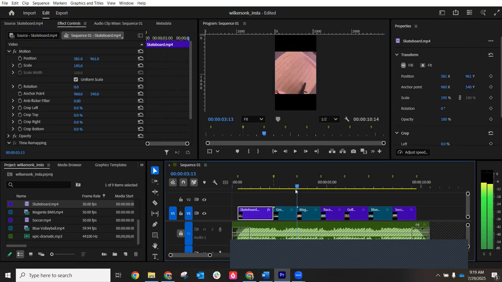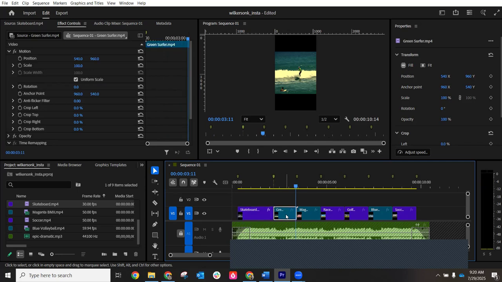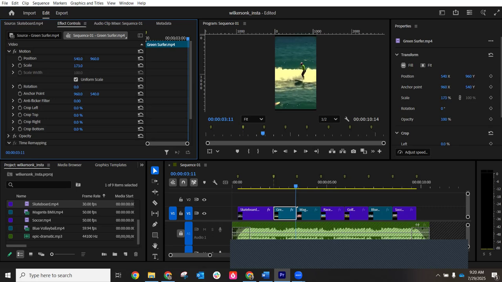We just want to make sure that when the person is at the furthest over, they're not out of frame. So the first thing I'm going to do is click on the surfer, because you have to click on it in order to use the effect controls. I'm going to increase the scale. So the person is there. You don't want to increase it too much because if you do, it might be distorted. And then for position, I'm going to move the person over so they're a little more in the beginning.